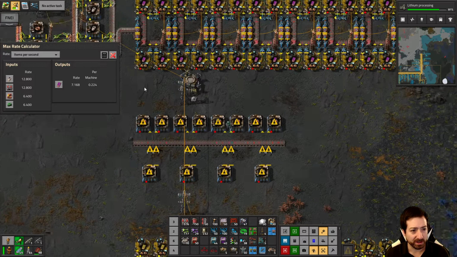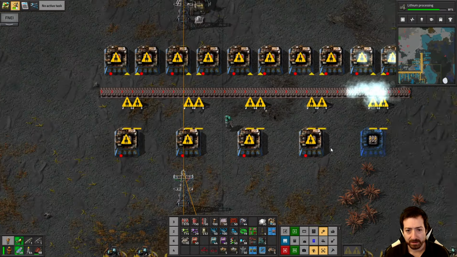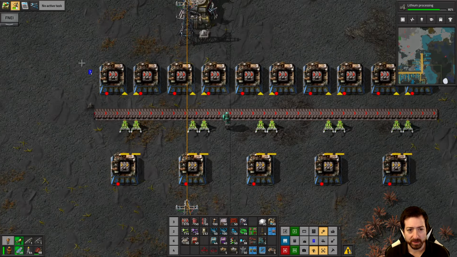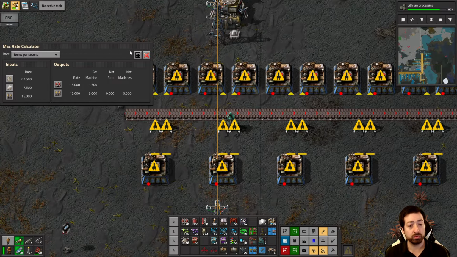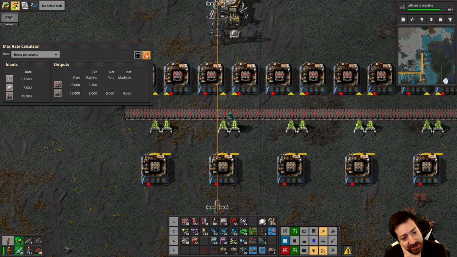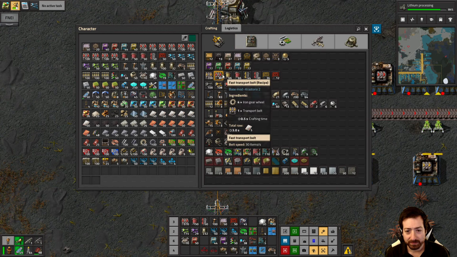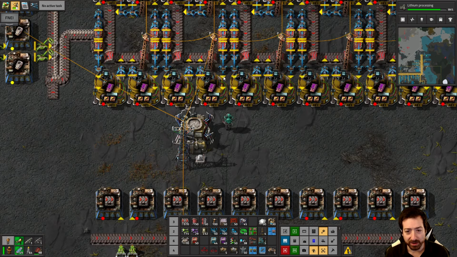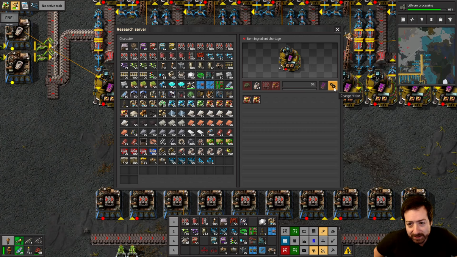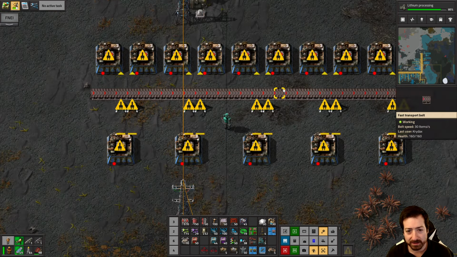Was it 12.8? Yeah, technically I need another set. Okay, how many gears do we need for all that? Wow. Iron, say goodbye. Holy Moses. Yeah, because each belt is 5 iron, so 10 belts is 50 iron. Yikes. Okay, well, that's a thing.